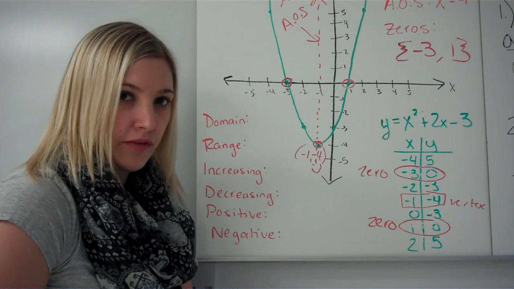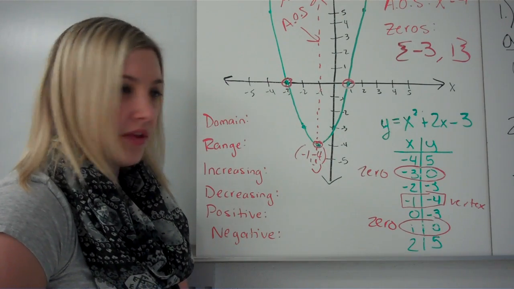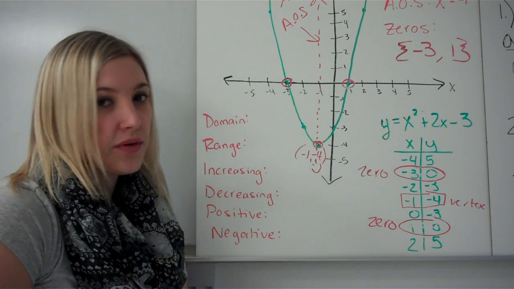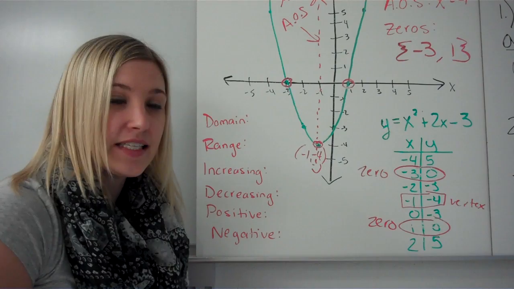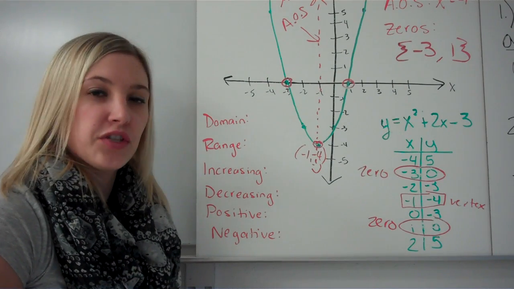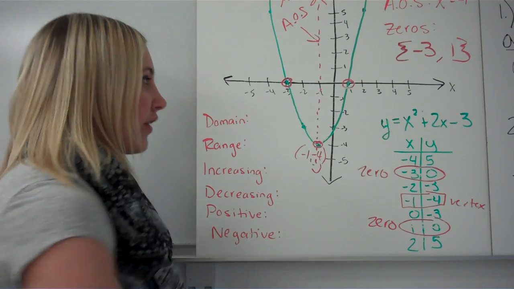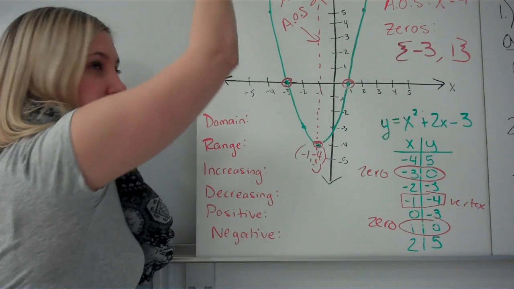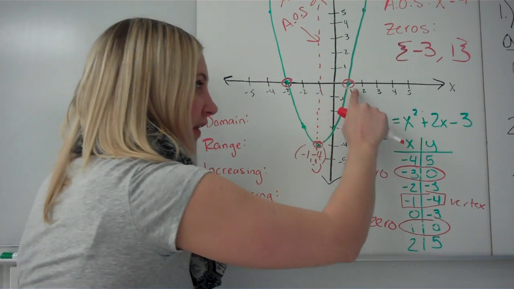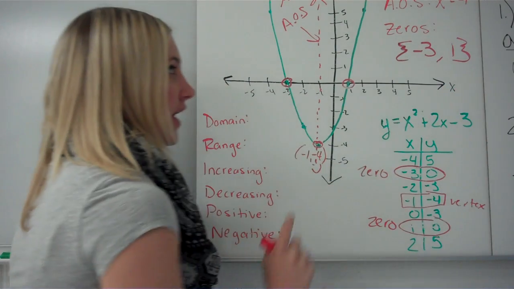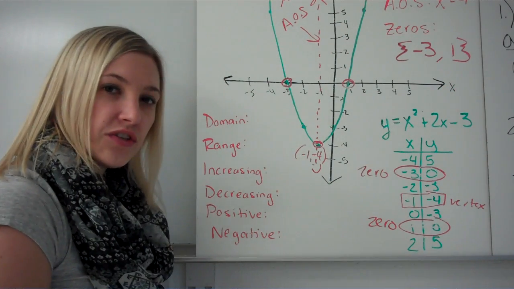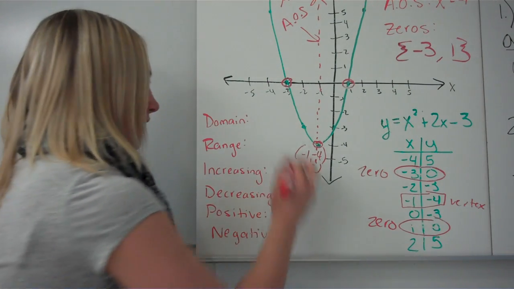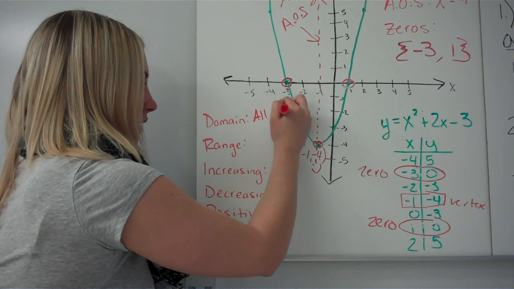Okay. Now we're going to talk about intervals. You need to be able to figure out where they're increasing, decreasing, positive and negative, and also what the domain and range are. So let's start with domain and range. The domain is the x values. What is happening in this picture with the x values? So you want to ask yourself, if I could keep going in this direction, would this line keep going and going and going? Yes. What about the other way? If I kept going in the positive direction for the x's, would that line keep going and going? And the answer is yes. So there will always be a point for every x. So that means my domain is all real numbers.